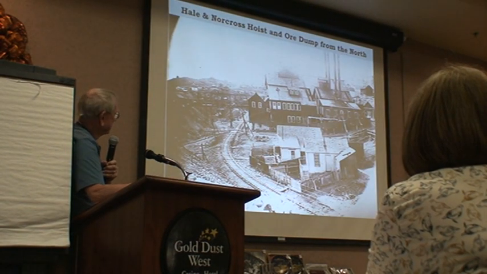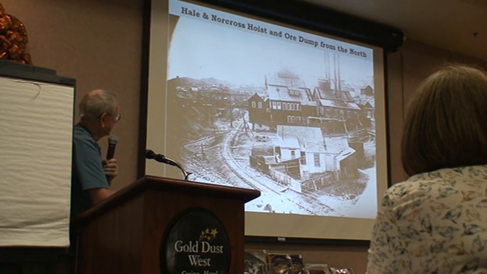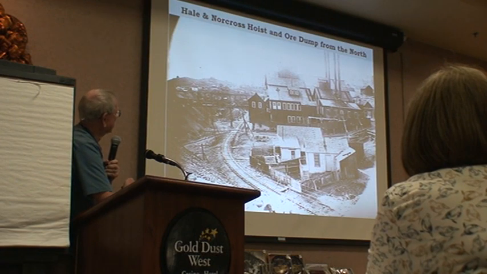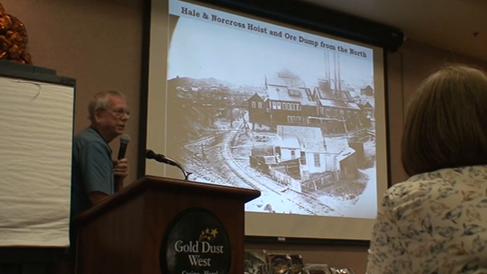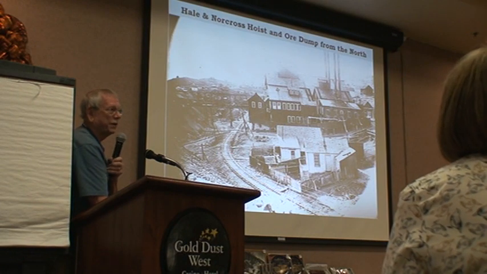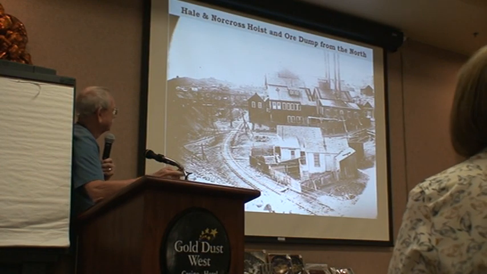This is the Hale and Norcross from the other side. There's the ore car loading track. This kind of a curve was always a problem, of course, with gravity operations, because people trying to cross this road crossing here couldn't see the train coming. In the early years, there was no instruction that the engineer was supposed to blow his horn or ring his bell. They eventually did that in the middle of 1870 when the timetable came out. But remember, these guys were trying to figure out how to run a railroad in these early years. This was 1869 when this got started.